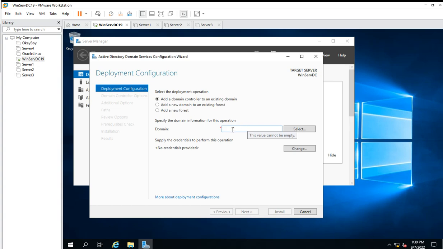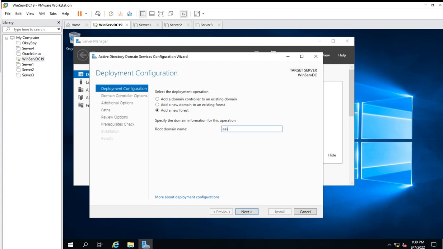It's going to be a little bit repetitive. Put the domain name. You can put whatever name you want. I'll put easyway.com. Okay, my bad, it should be here.